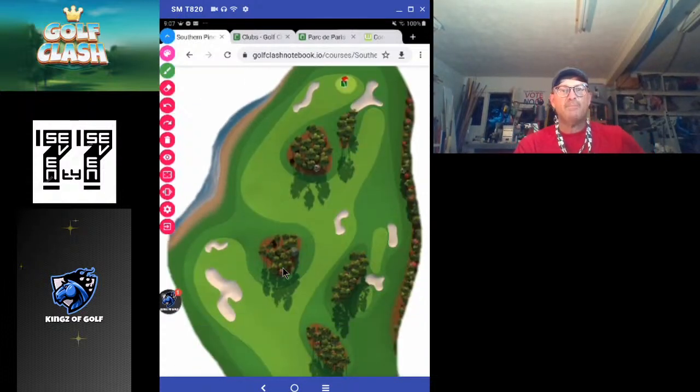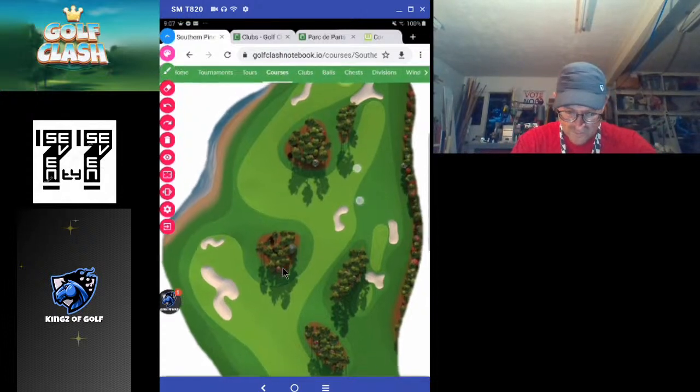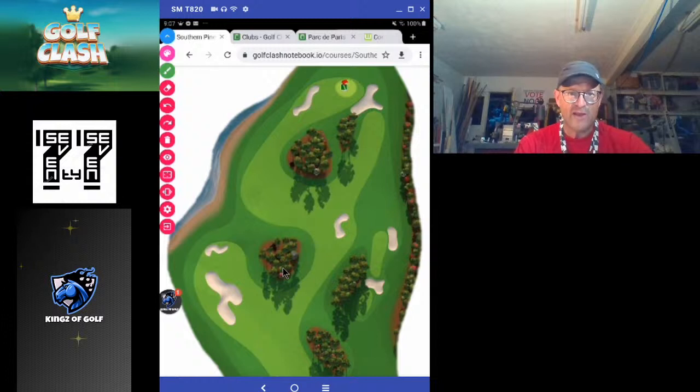This hole looks completely different. Now, they changed it a while ago, but this hole looks completely different than the way it did when we originally started. And I think most of the people that are going to play this hole are going to play the max overpower hook shot. There is a little tree right here. This little red tree that's right there. See the tree? And I think most people are going to use that tree as a starting point.